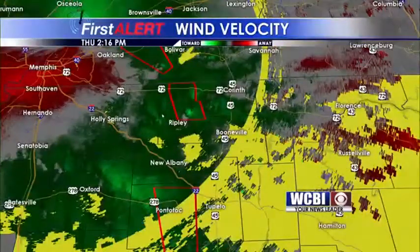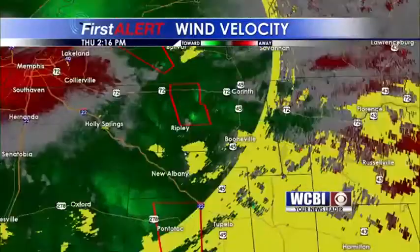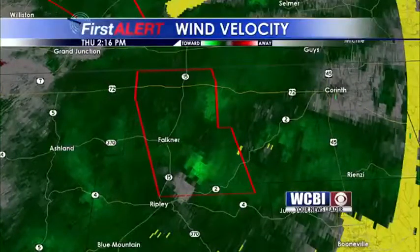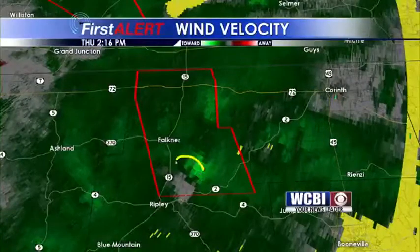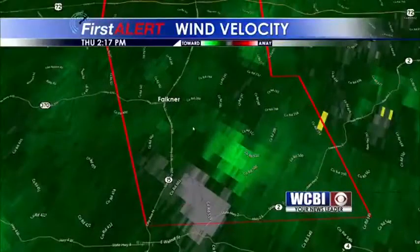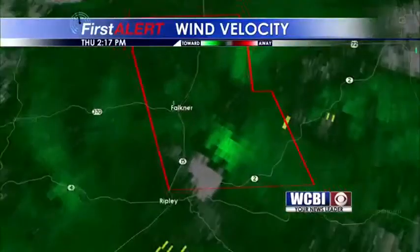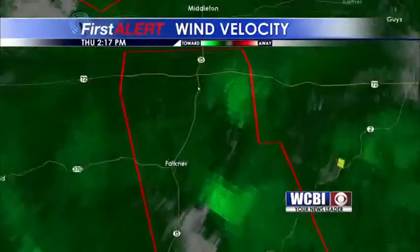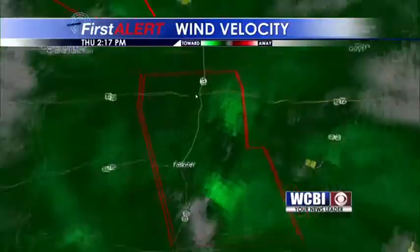We're down to the tip, and this is now moving towards Faulkner at the moment. And again, you see those bright greens next to the grays. Highway 15 to Faulkner. So if you're in Faulkner, I want you to get to a safe place. Cross Highway 15, where those two highways intersect, northwest towards Highway 72, towards the Tennessee line.